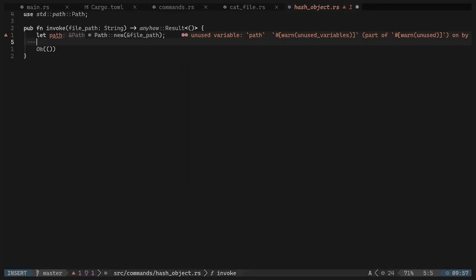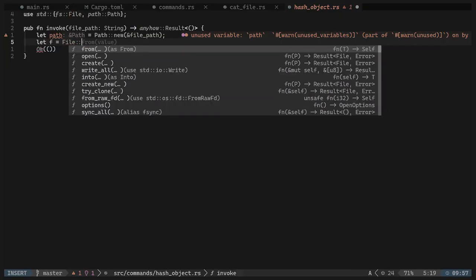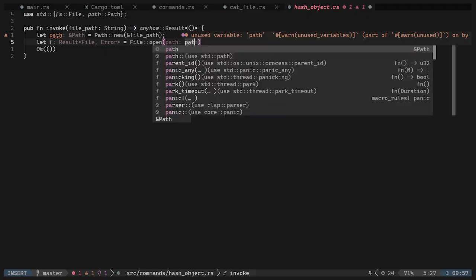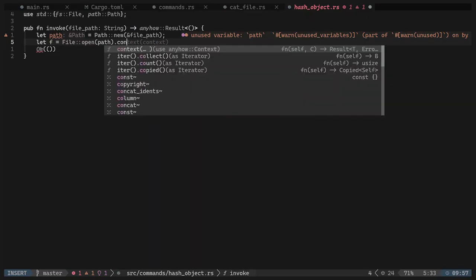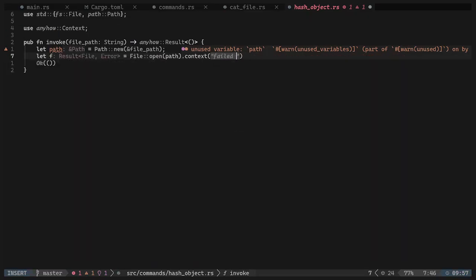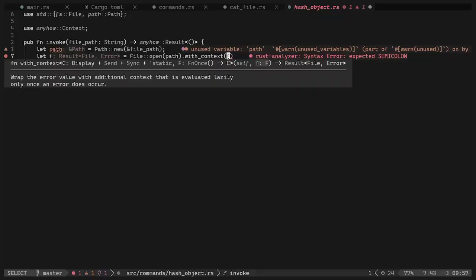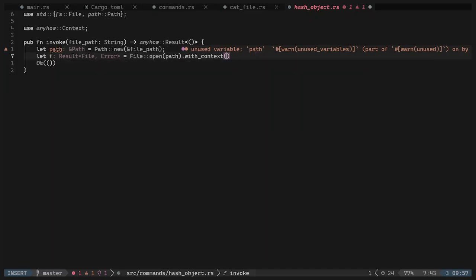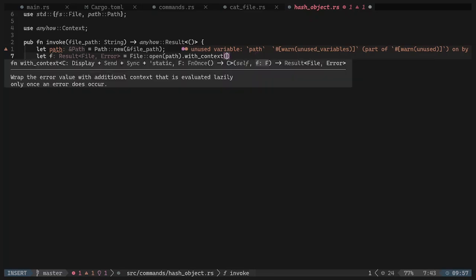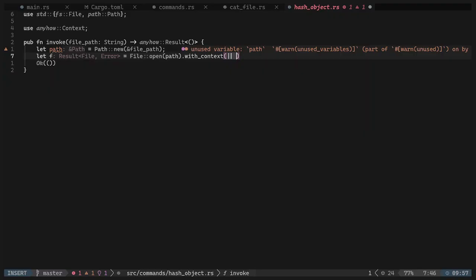So now we want to open the file. File open again, and we put in the path, and a context. I think here we can just use with context. Should we use with context? Should we not? Who knows? We're gonna use it.